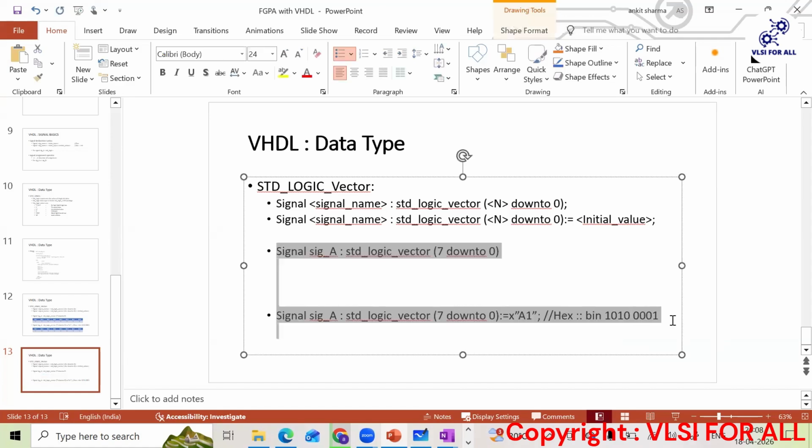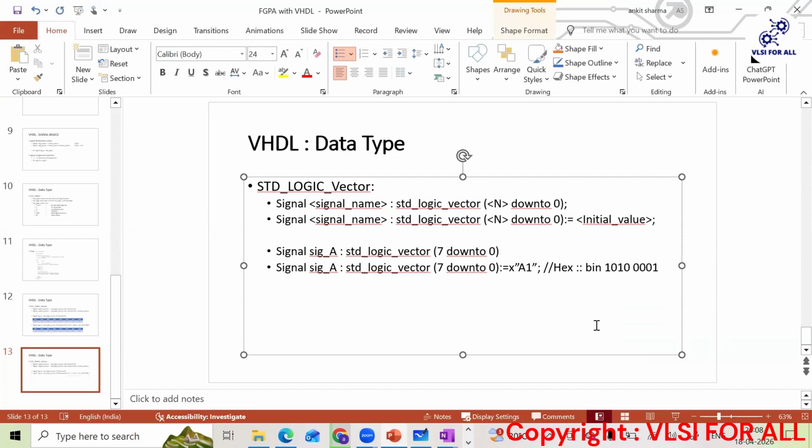So we have declared sig A, sig B, and then we can have sig C also, right? Which is of std_logic type.